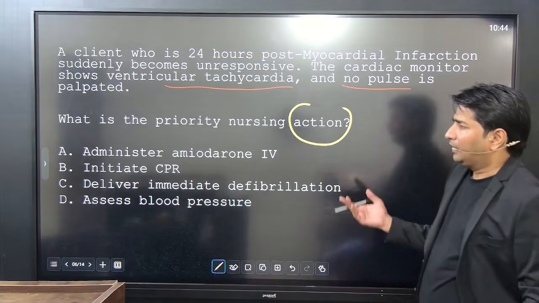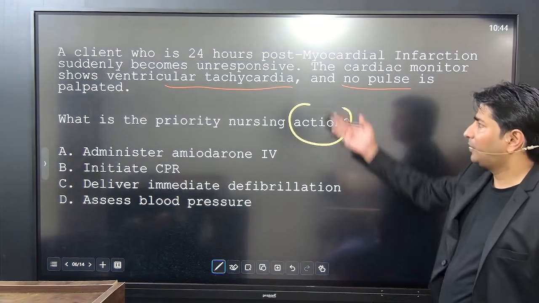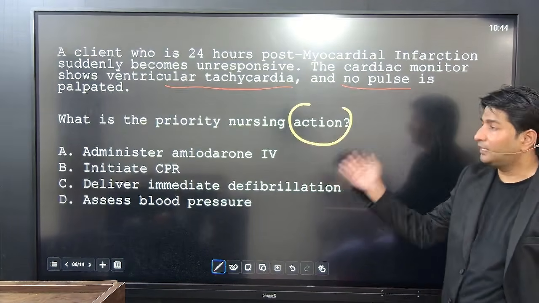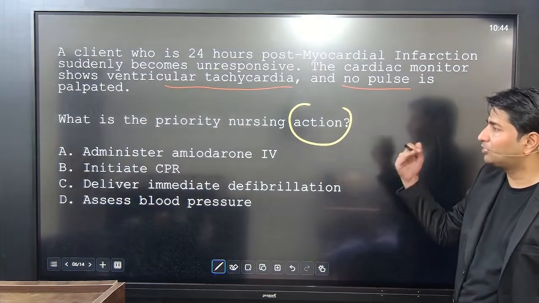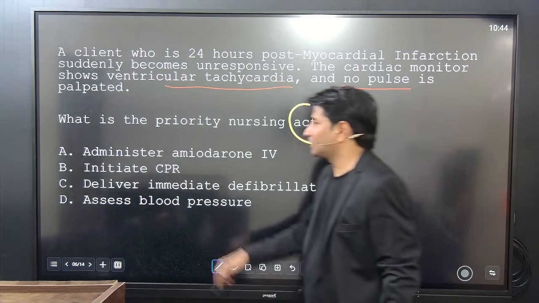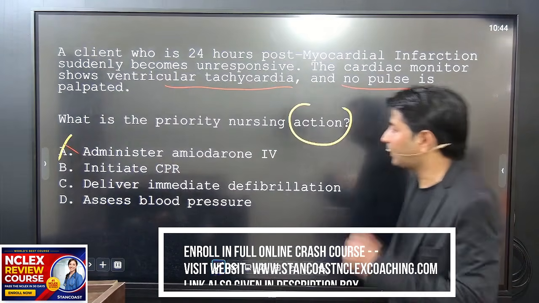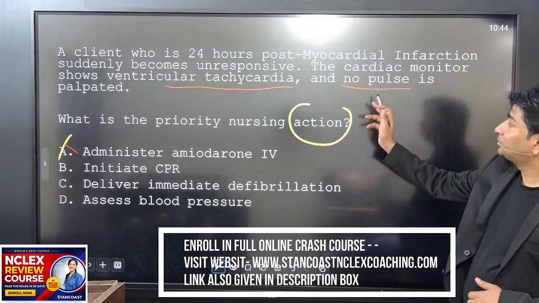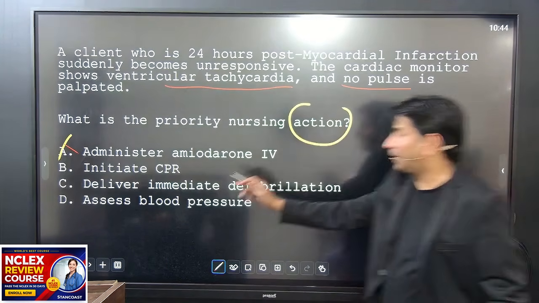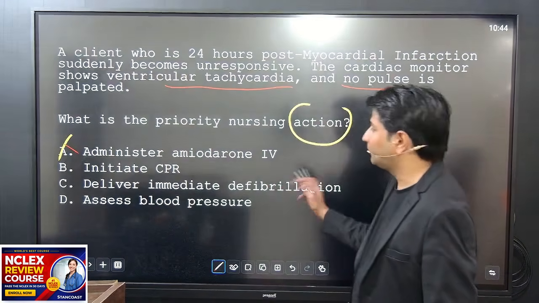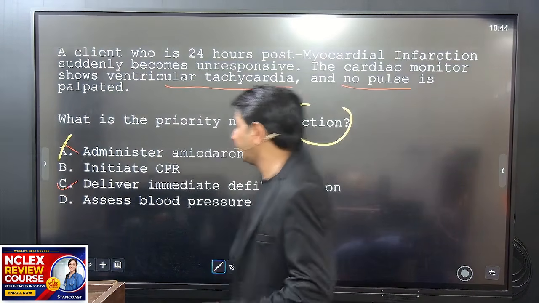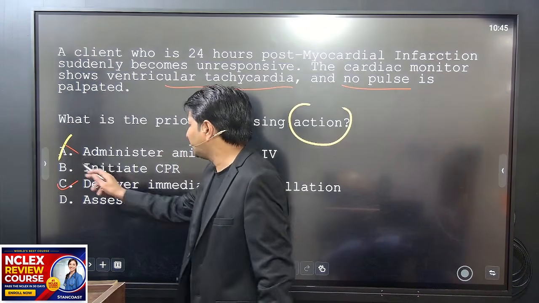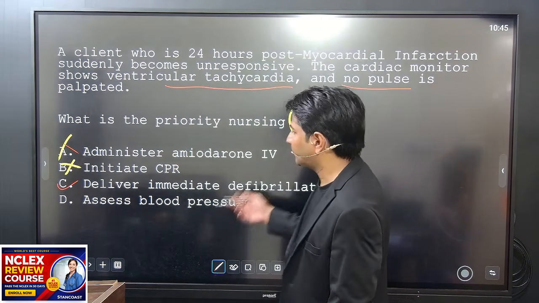Administer amiodarone? What does amiodarone do? It treats dysrhythmia. But medical management in this condition, meaning whenever there's pulseless ventricular tachycardia, pulseless VT, or what we call a shockable rhythm, we give a shock first, and after that we can shift to this amiodarone. So that means we'll eliminate this. Initiate CPR. We perform CPR when the patient is in complete asystole. But here we have what? Pulseless ventricular tachycardia. This means first we will give him a shock with a defibrillator. So the correct answer here will be C. And after that, we will give CPR. And after that, we can provide medical management or medicine. So we won't give CPR here either, and checking the blood pressure won't do anything.